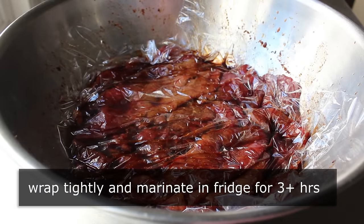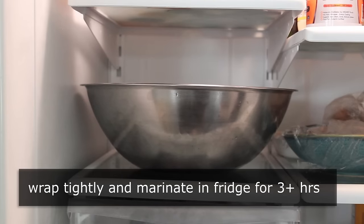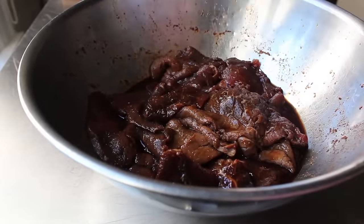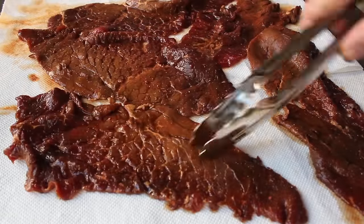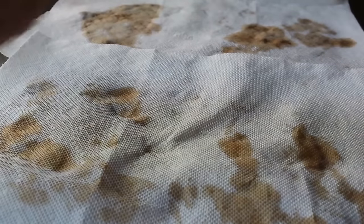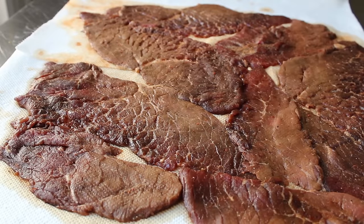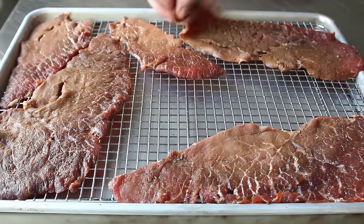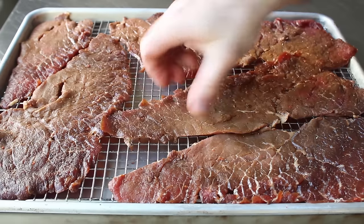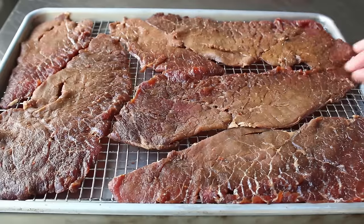So check that out. And obviously, if you want to save space, you could transfer this to a zip-top bag, but I had room so I'm just going to leave it in the bowl for just three hours, at which point we're going to transfer that onto some paper towels. Because before we dehydrate this in the oven, we want to remove as much of that excess moisture as possible. Place it down on some paper towel, then put some over the top and press down, removing as much of that excess marinade as possible. Once we've dried off our beef as best we can, we will transfer that onto a baking rack set over a sheet pan, and arrange these so you can get on as many as you can without them overlapping. The edges can touch — they just can't be on top of each other. Just move stuff around until it fits, kind of like a jigsaw puzzle — or a jerksaw puzzle, if you prefer.